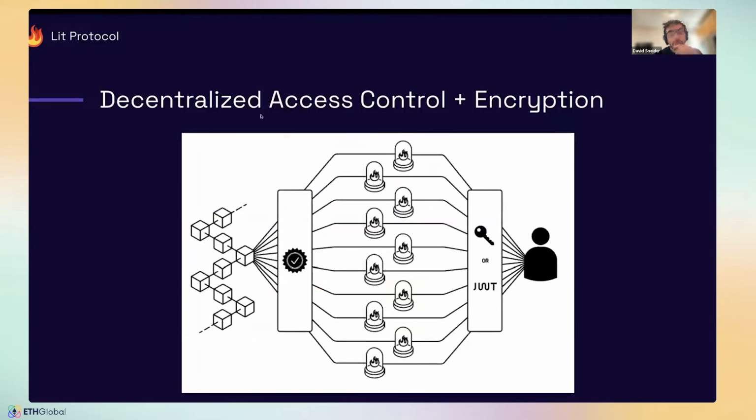The first product that we brought to market using this underlying network is a decentralized access control and encryption service. With this service, an individual can get access to some resource, whether that's a video, an application, a chat, a feed, somebody's friends list, based on some on-chain data. A user may say, I own this NFT and I want access to this locked video. They sign a message, which is broadcast to the Lit nodes. The nodes then check the chain. Does this person qualify for access?